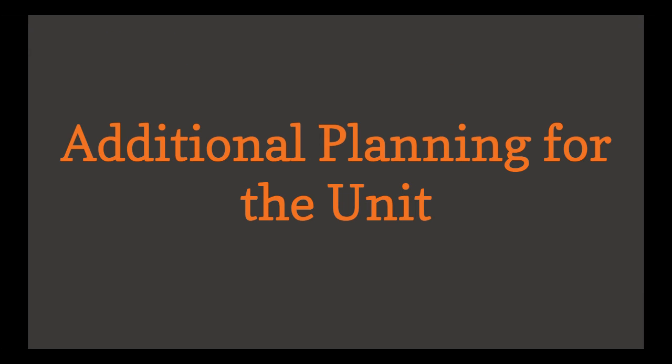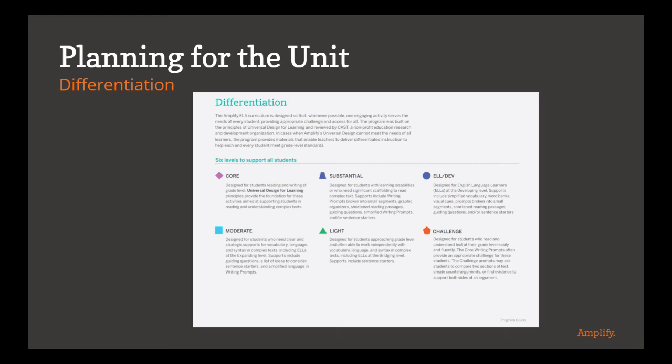At this point, we're ready to take our knowledge of the summative assessments and see where students will master the skills they're later being assessed on. Remember to take advantage of your differentiation levels that are built into the curriculum. Remember, there are 6 levels of differentiation that you can sort your students into. These range from your ELD and developing for your ELD students and lower level learners up to your core, your grade level, and your challenge level for students who are ready for an extra push in their learning. It is helpful for you to review these levels and adjust your students as needed. As a reminder, once you change your student's level, it will automatically deliver any differentiated content to their Amplify lessons.